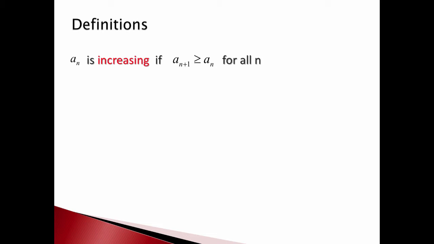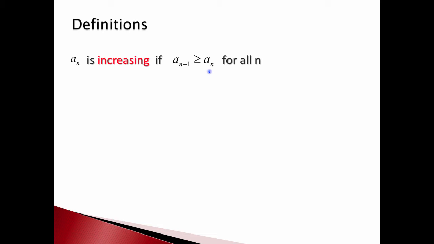So in this case here, we're going to use the word increasing to mean the following. A sequence is increasing if the next term is always bigger than or equal to the current term. Maybe that's the easiest way to say that. To be really precise, whenever you have an n, a sub n plus 1 will be bigger than or equal to a sub n. So for example, a sub 2 will be bigger than or equal to a sub 1. A sub 3 will be bigger than or equal to a sub 2. A sub 4 will be bigger than or equal to a sub 3, for every n. So every time the next term is bigger than or equal to the current term. That's one way to say this.